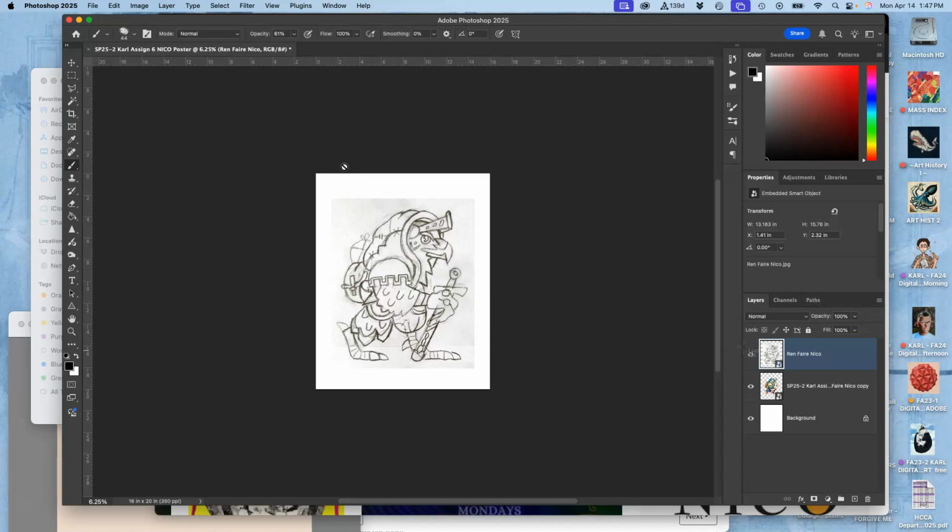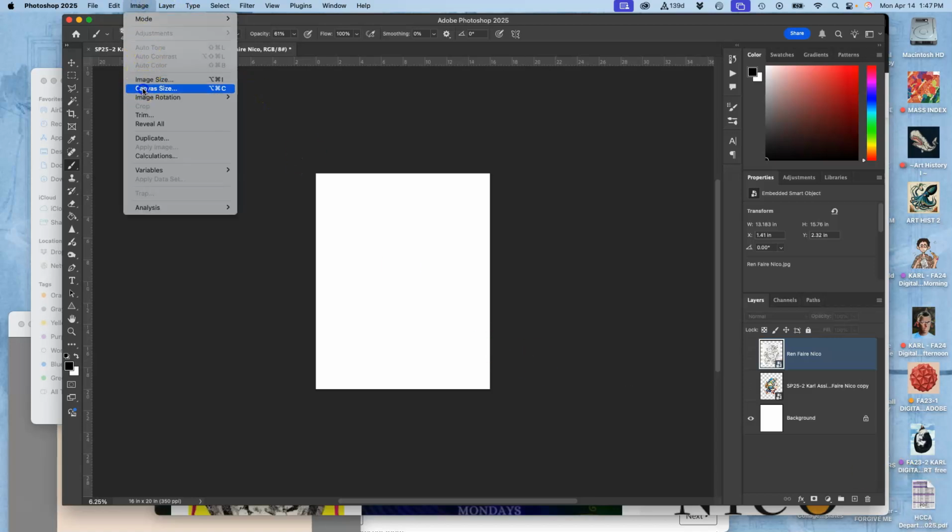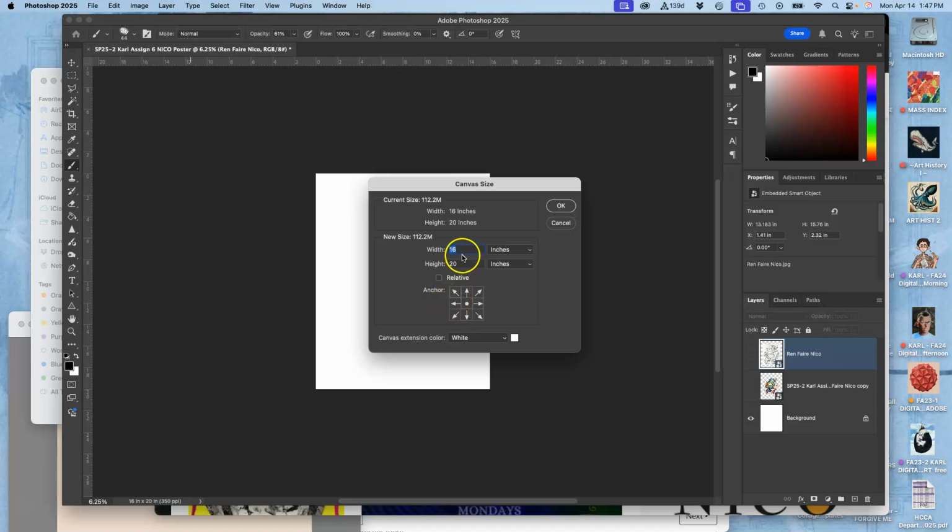Command-Shift-4. But I'm going to turn both of those off. And in this screen grab, I'm just going to grab outside of this aspect ratio, this poster format at 16 by 20, so that it gives me the border. And then I'm going to grow this canvas size to be 40 inches by 30 inches.